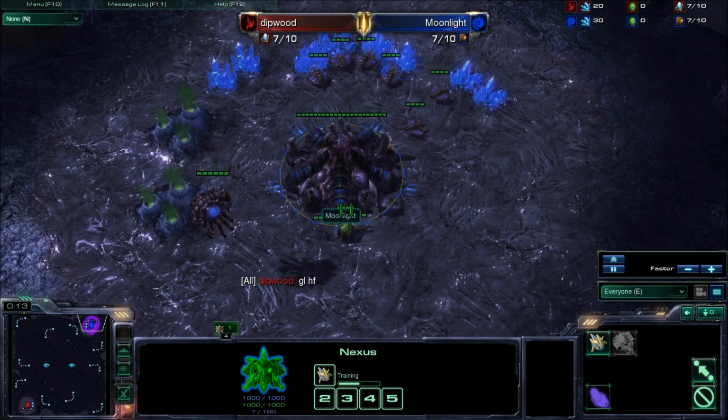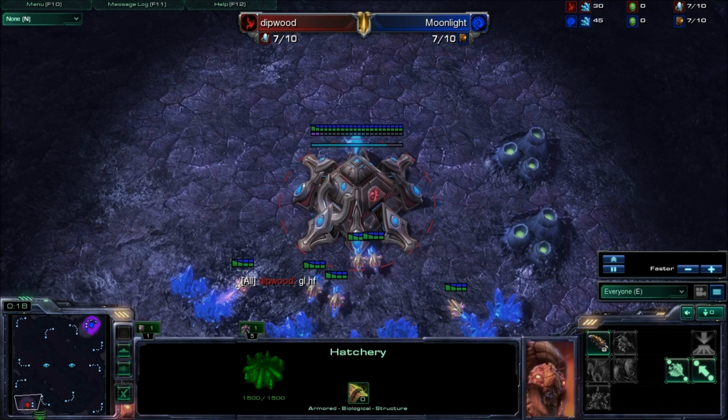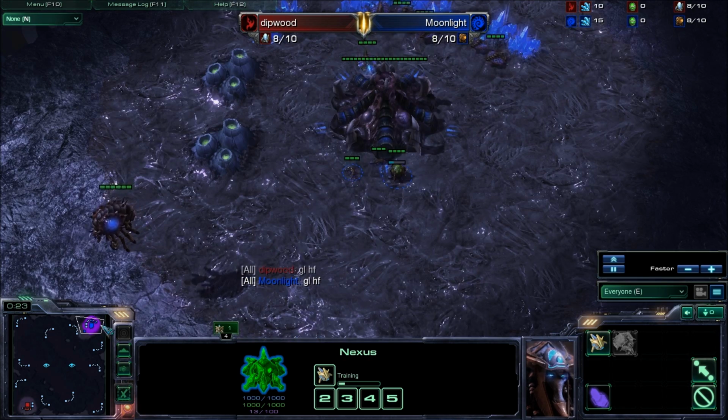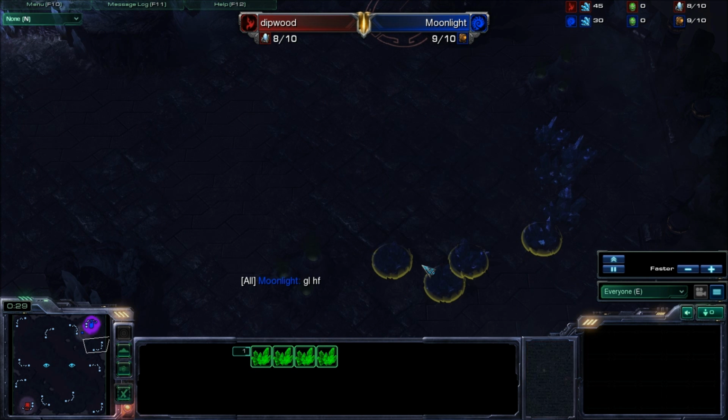Today the players are going to be Moonlight spawning as the blue Zerg. His opponent is going to be Dipwood spawning as the red Protoss, so PVZ obviously on Cloud Kingdom, as I stated before. And take a look around the map.